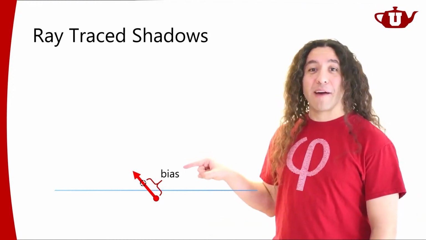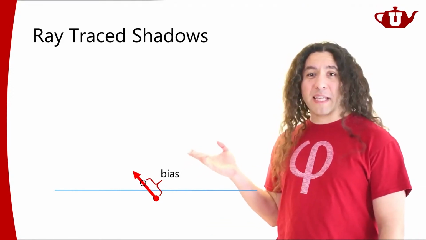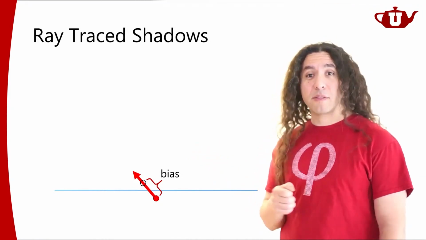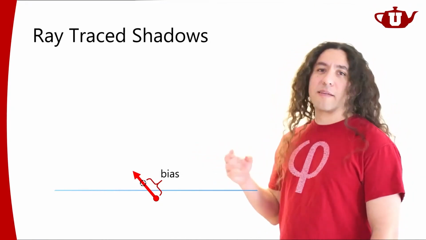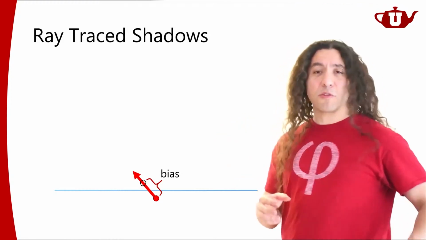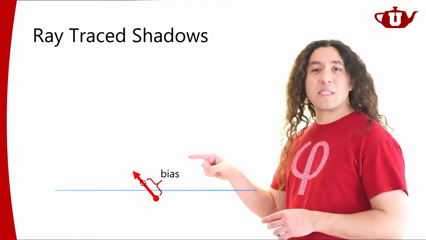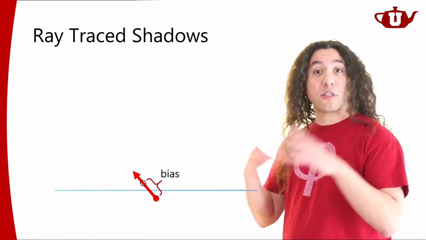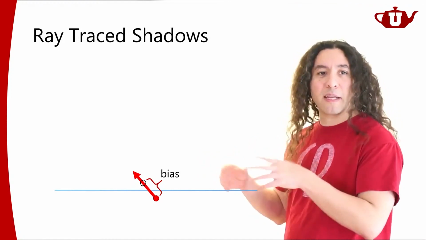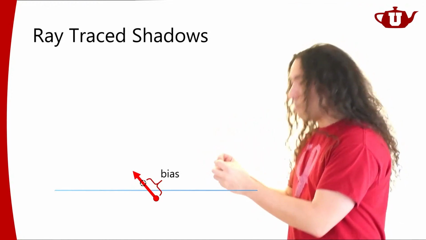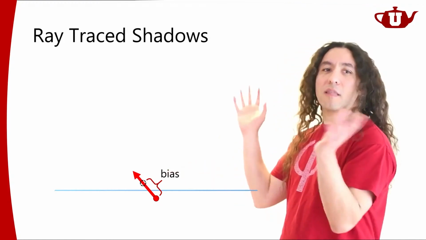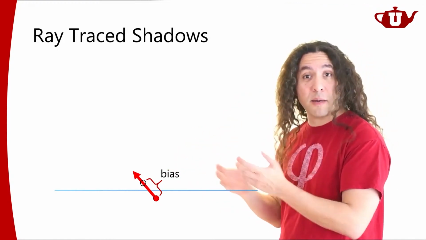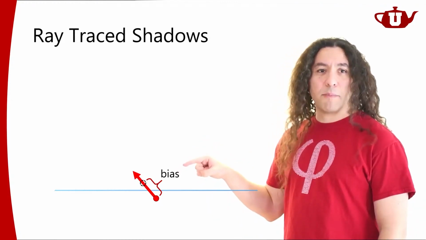All you've got to do is to have some bias value. Typically, this sort of bias value is exposed to the end user because it's going to be scene dependent. Because of the floating point representation we're using, the bias we will need will depend on the scale of the scene. So depending on how large the numbers we're using for representing all these positions. If everything is in small scale, the bias should be small. If everything is large, the bias should be large because our error is going to be large if we're dealing with larger numbers. So this is going to be sort of scene dependent.